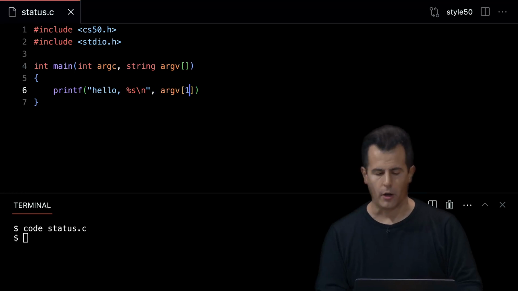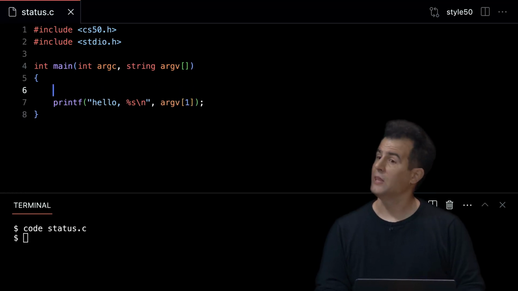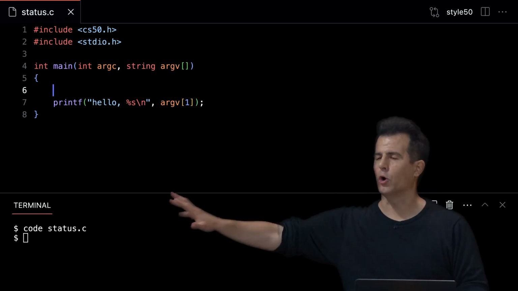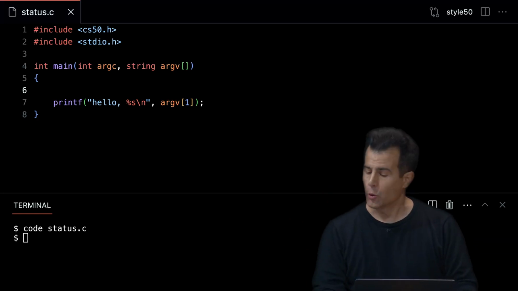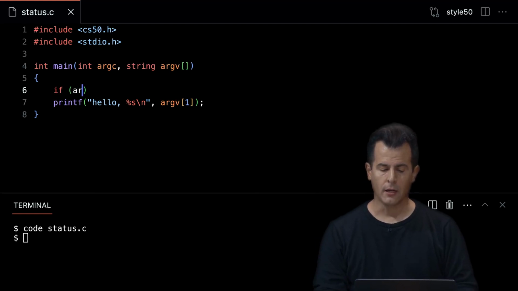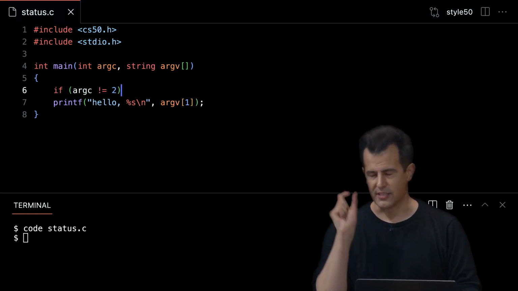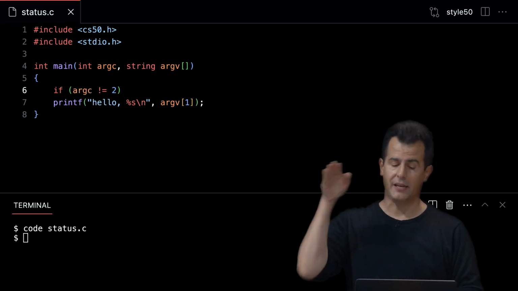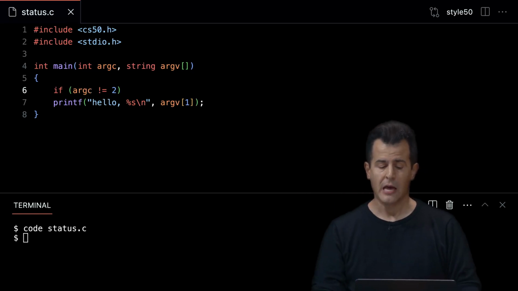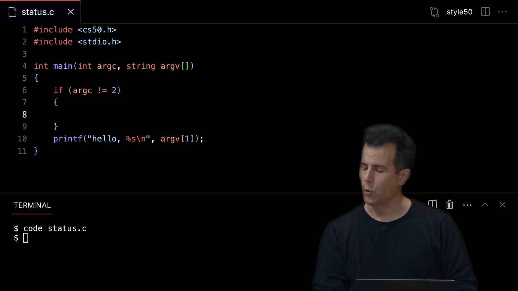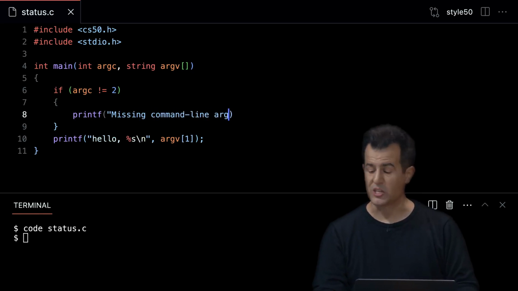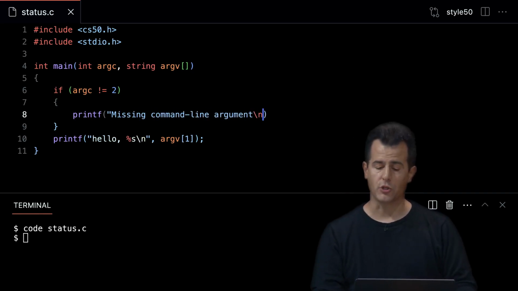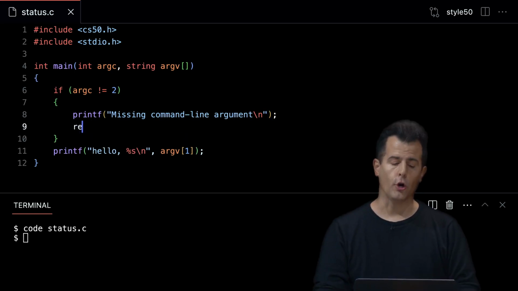Then let's print out argv[1]. But I only want to execute that line if the human gave me a command line argument. Otherwise, I don't want to even say some default like hello world. I just want to abort early and just exit the program. No output whatsoever. So I could do this. If argc does not equal 2, and it's not a single equals, but a bang. An exclamation point means not equals. So this is the opposite of equals equals. Then previously, I would have just printed hello world. But now I want to print out an error message like missing command line argument, just to explain to the user why the program's about to terminate. And then I can return 1.